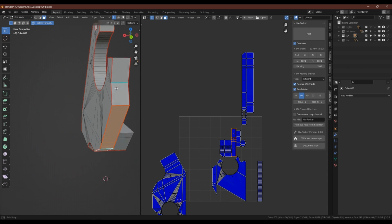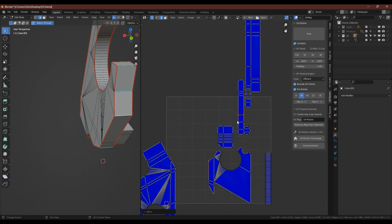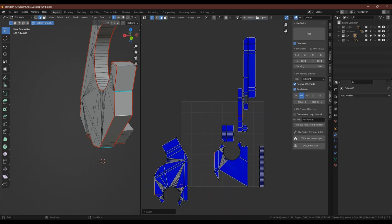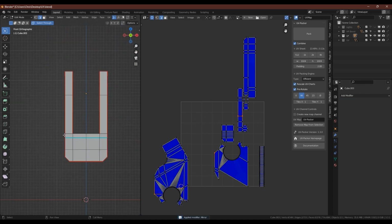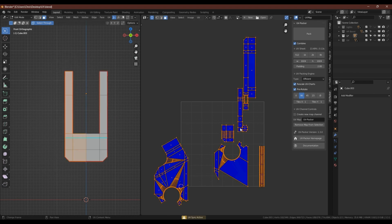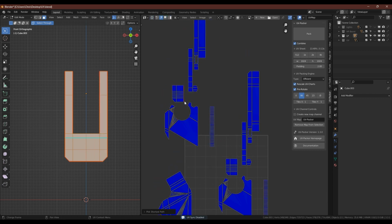These are the edges here, so that can be stitched as well. And then just mirror that across. And again, half of it will be overlapping. So turn active sync on, and if we select it on the model, we can then move it off on the UVs.